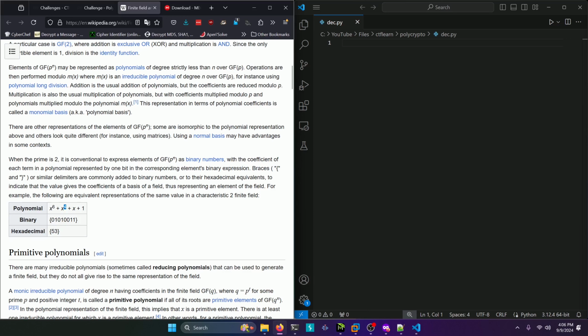Then we have x to the 4th, which would be this one right here, 0, 1, 2, 3, 4. And then x to the 1st. Obviously, you can simplify it and not have the 1 there. So the 1's place is right there. And then plus 1 represents the 0th place because x to the 0th power is 1. So whatever numbers are represented in the exponents indicate which places in the binary number represent 1s.